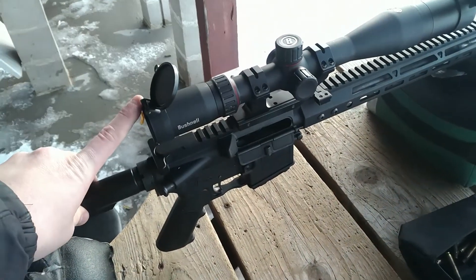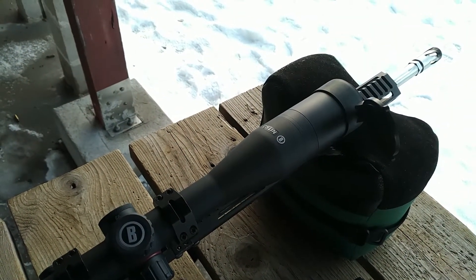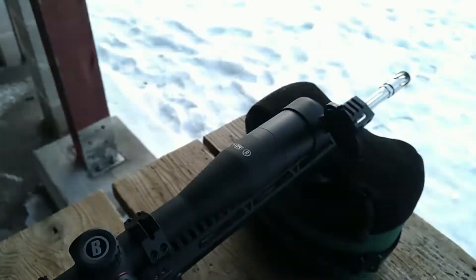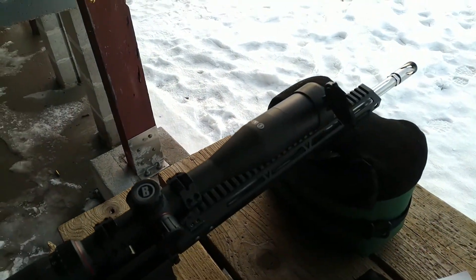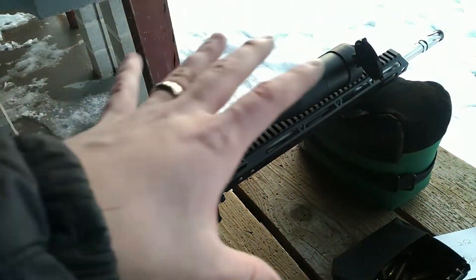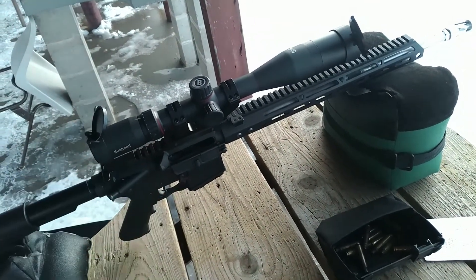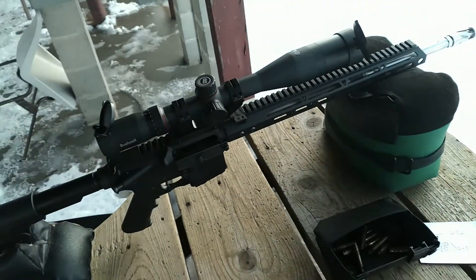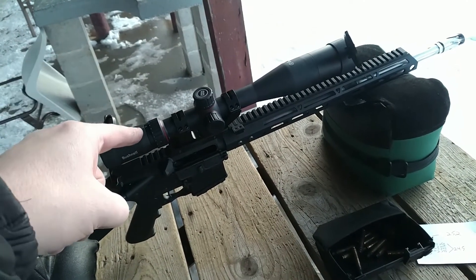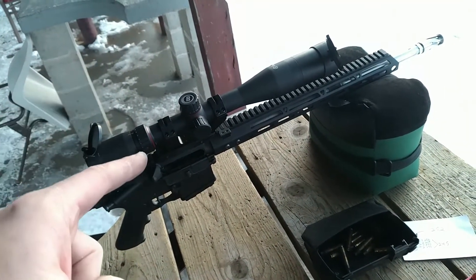Let's talk about the scope. This is a Bushnell Nitro, which I'd call their top shelf commercial line. It's a 5-to-20 power scope with a 44-millimeter objective lens. It's pretty good and it's overkill for shooting at 100 yards. However, this is the setup I used for my recent tests with Stable 6.5, where I shot not only half-inch groups but one-third-inch groups — and this is an entry-level AR system.